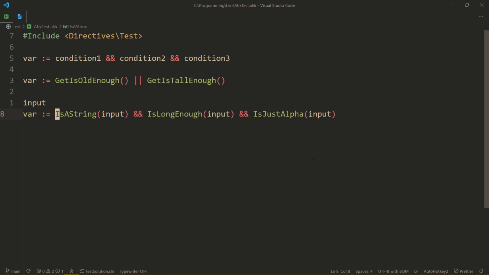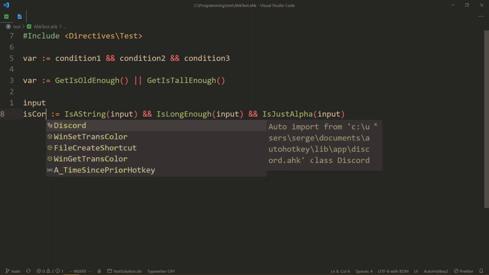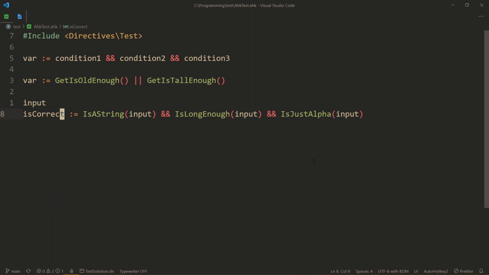Great, this returns, say, true. Great, we check the next thing. Is it long enough? Yes, it is long enough. Great, is it just alpha? No. So in the end, this var, which really should be is correct, now it's false because one of these things is false.